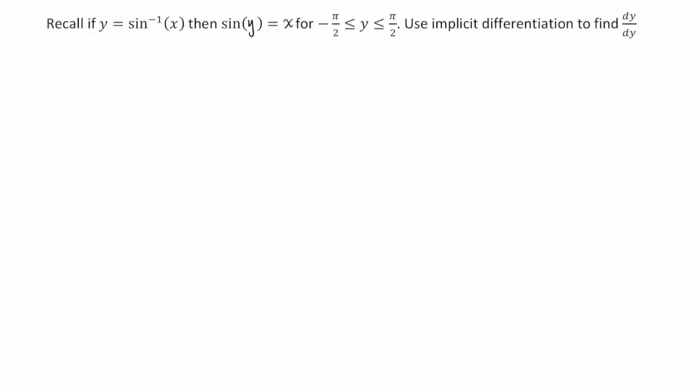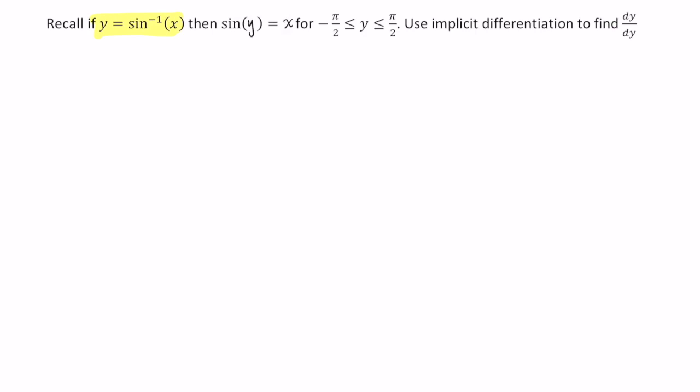Welcome. In this video we are going to use implicit differentiation to find this derivative. That is the derivative of sine inverse of x. And here I've given you some information that you might or might not remember from either pre-calculus or trigonometry, that if y equals sine inverse x, then sine of y equals x. And we have to restrict the domain of sine y. That is, we have to restrict y in order for sine inverse of x here to be a function.